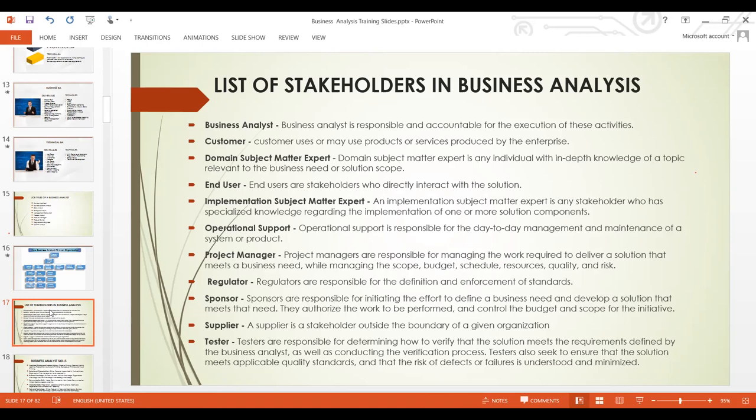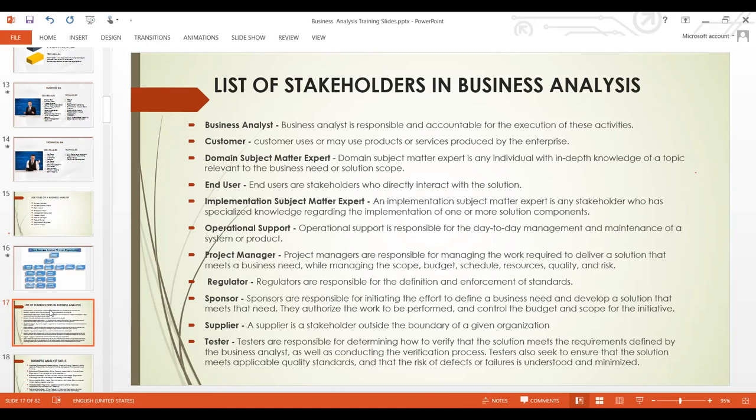Then you have regulators. If you are managing any project or working on a solution, you must have some people that are regulating either how that solution works or activities surrounding that solution. For instance, as a data analyst, which is still a business analyst, you are working on data within an organization, then you need to understand which body is regulating the data management, or you need to understand the regulations that are regulating the data management. One of the most important regulations that governs data management today is the GDPR. So these are the regulators. You need to understand them in order to comply with the regulation.